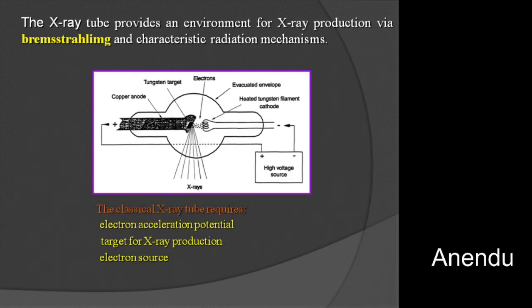Today I talk about the production of X-ray and its characteristics. Here we see the X-ray production tube, that is the Coolidge tube. Here the electron comes from the cathode and with a high velocity hits the target material, and its energy is reduced and we can get X-ray. X-ray is an electromagnetic radiation of high energy, that is, low wavelength.